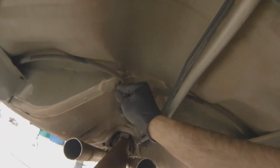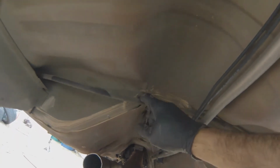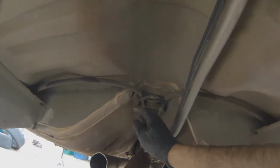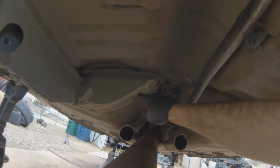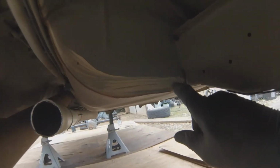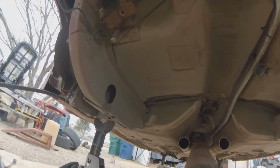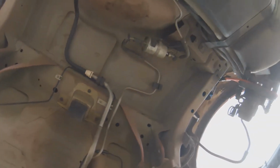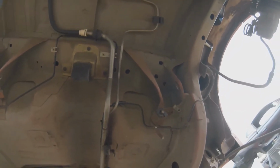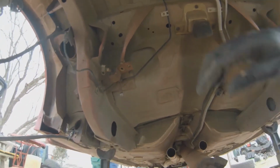And now just looking, I can see that is kind of pulled away for some reason. So get a hammer, hammer that, get a wire wheel and clean this seam seal off, and even throw some stitches there. I have the diff out to weld it and put gears in it, so if you take it all out, it's best, while you have all this room to get in there, to take care of all that.